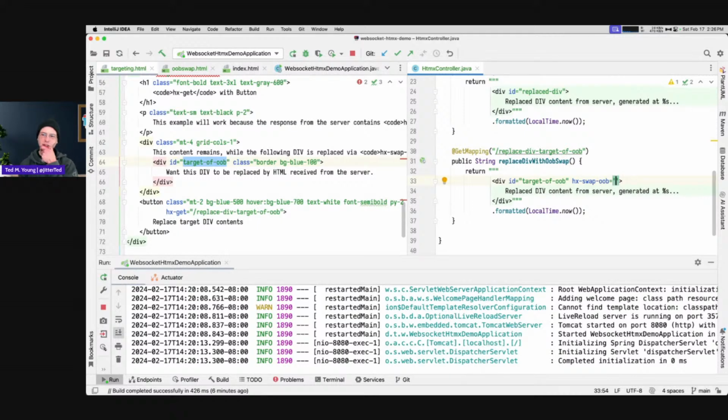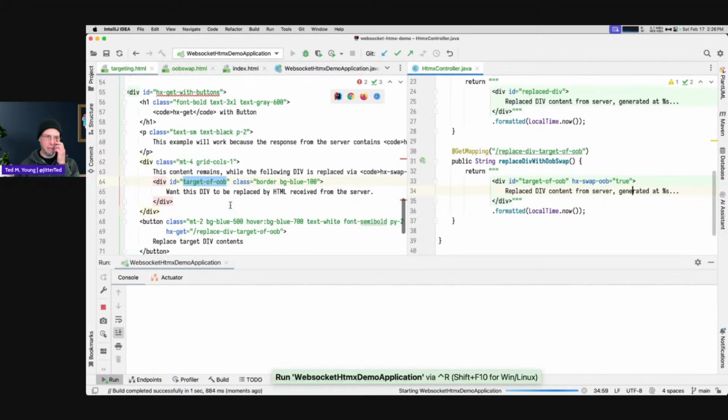Is true sufficient? I don't know if true is sufficient.